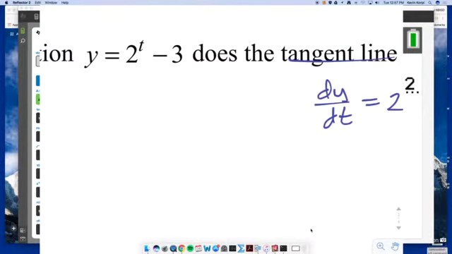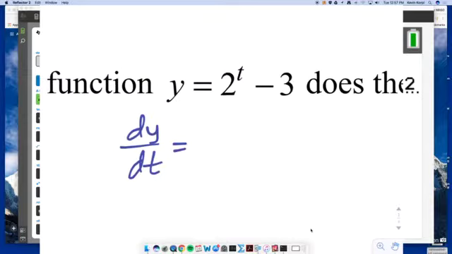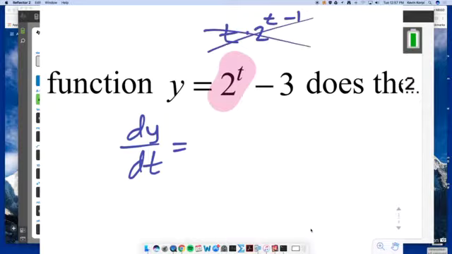All right, so I'm going to need the derivative of y with respect to t. So the left side is just dy/dt. And here I am faced with the derivative of 2 to the t-th power. How do I know that's even exponential? Is it t times 2 to the t minus 1? How do you know not to use the power rule there? Power rule is when it's flipped, when the variable is the base and the number is the exponent. This is exponential when the number is the base and the variable is the exponent. So it's not the power rule, it's the exponential rule. So it's itself times the natural log of 2, the base, and then the derivative of negative 3 is 0.